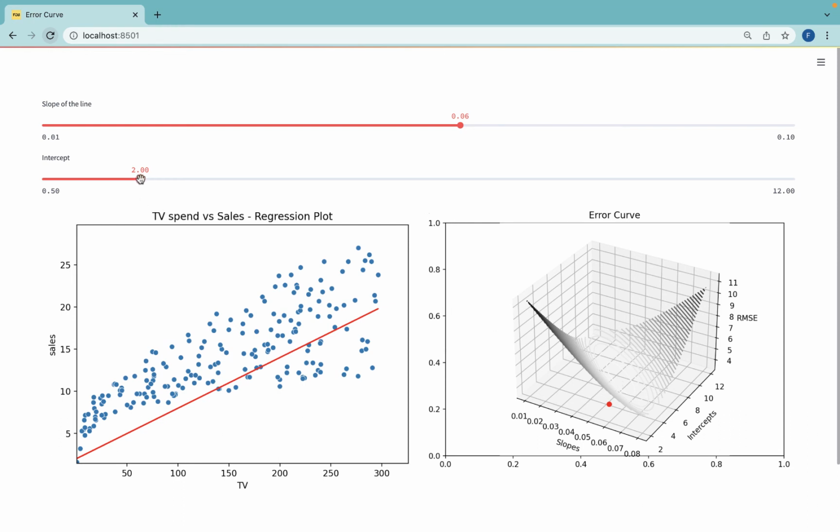If you further increase the value of intercept, we can see the error point will approach slowly close to global minimum, and we should ideally try changing the value of slope as well.